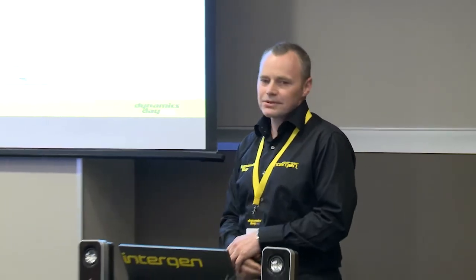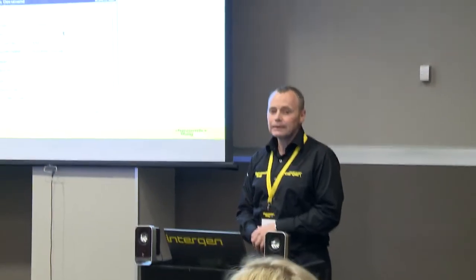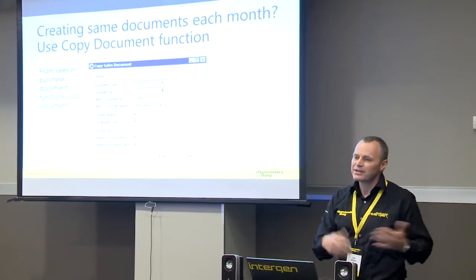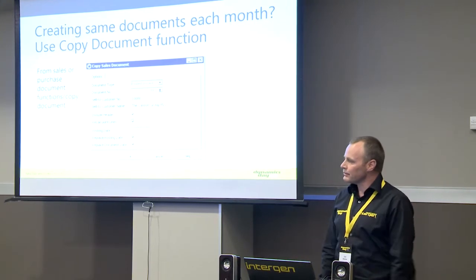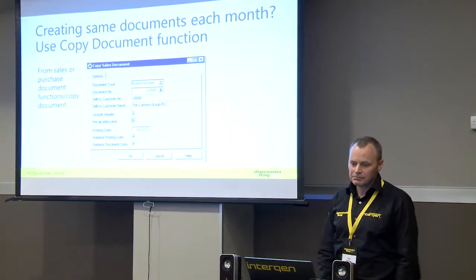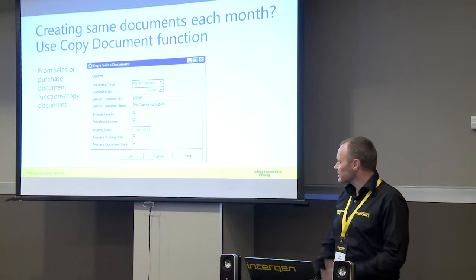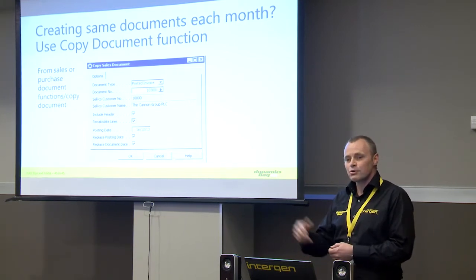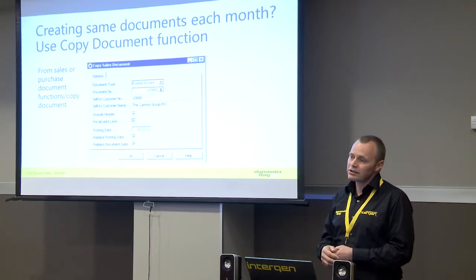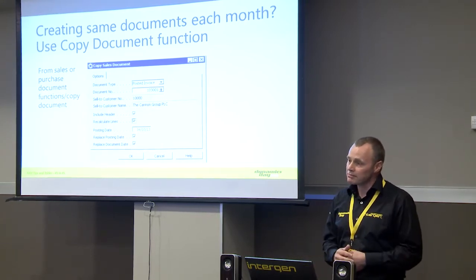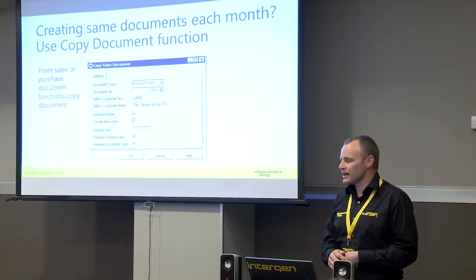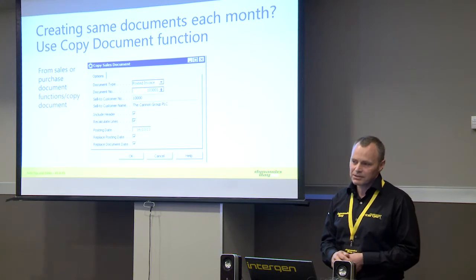Remember the copy document function if you're creating the same documents repeatedly. For example, if you're creating a sales invoice and you're doing the same one each month, or the same set of items, you can use the copy document. So you can copy either another unposted document or copy a posted one. You could copy a posted invoice onto a credit memo. If you do that, it will also fill out the application information on that credit memo for you.